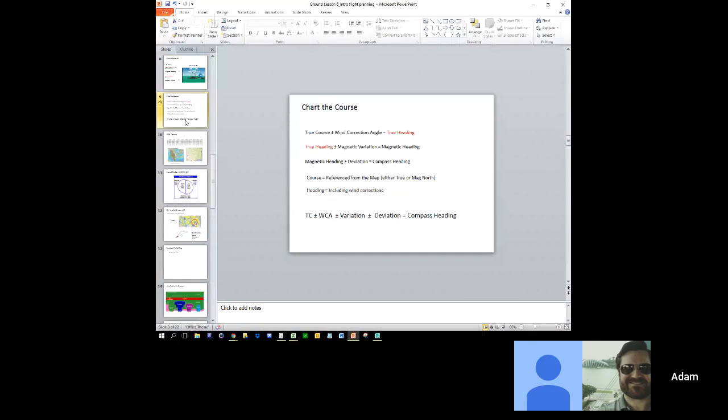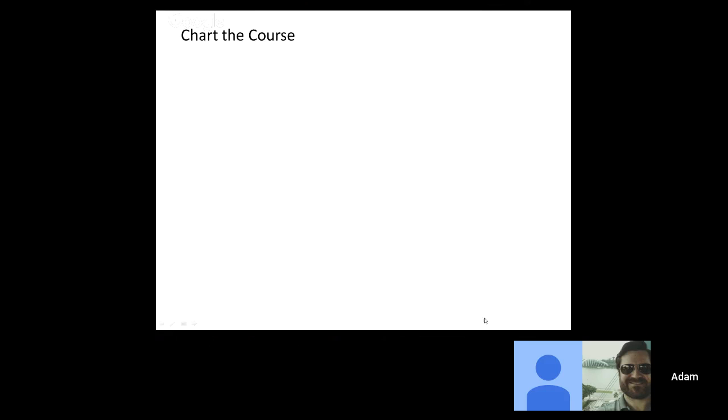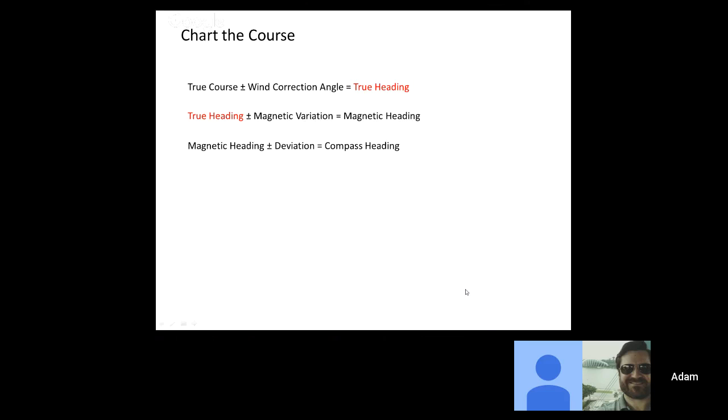So, in summary, and I'm going to throw another extra definition in here, so bear with me. We start with our true course, which we obtain by measuring our course line from a line of latitude or longitude. We throw in our wind correction angle.